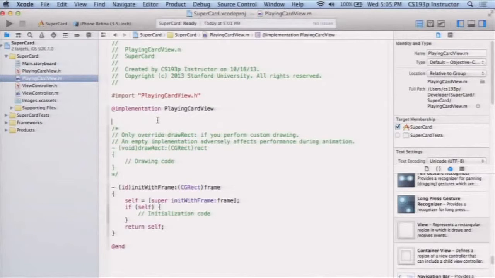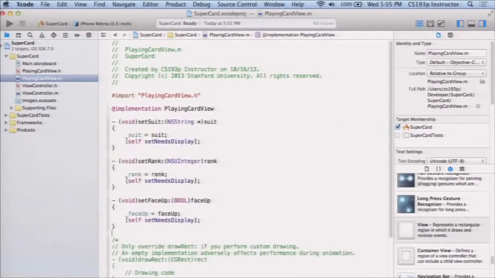And so we just got to implement that API in our implementation. One thing I'm going to do right off the bat is this. Now, I typed this really fast. All I'm doing here is, in all the setters for my public API, I am calling setNeedsDisplay. Because if someone changes the suit or the rank, and yes, I could say if underbar suit does not equal suit and save myself a setNeedsDisplay, but okay, demo time here. So I'm doing setNeedsDisplay just to make sure that if anyone changes the rank or the suit or the face-upness of my thing, I tell the system I need to be redrawn. Do you all understand why I do that?